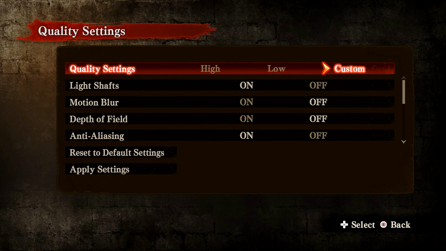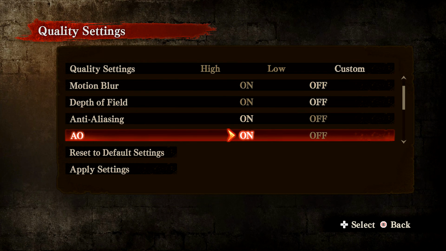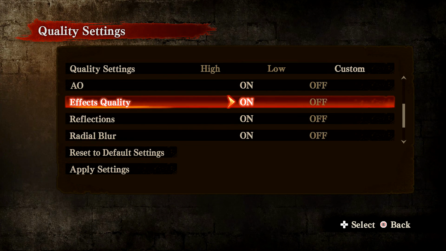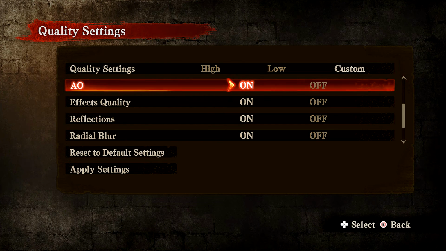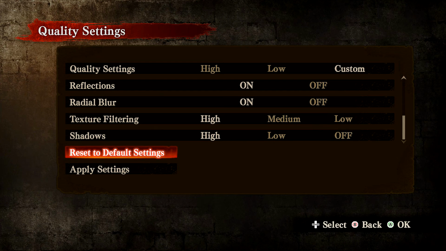Then under quality, you have some presets, high and low. I turned off motion blur and depth of field, makes YouTube videos look a little bit nicer. And also, motion blur, not really a thing that I personally like that much. Then we also have ambient occlusion, I believe that is, effects quality, reflections, radial blur, and all that.